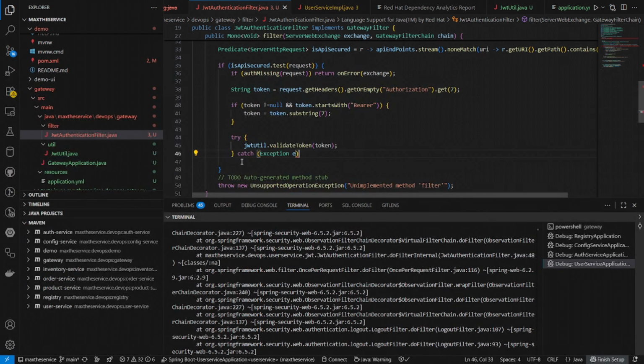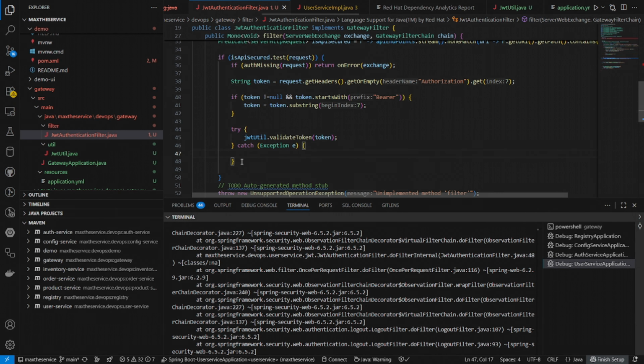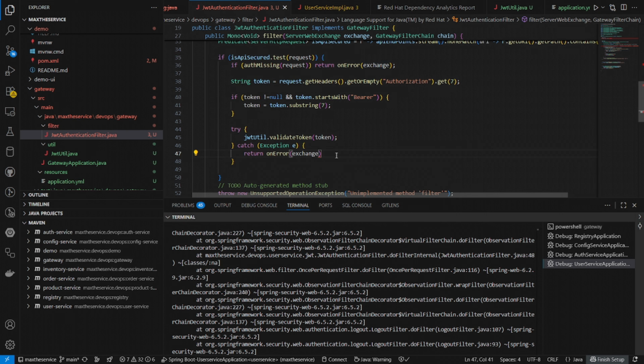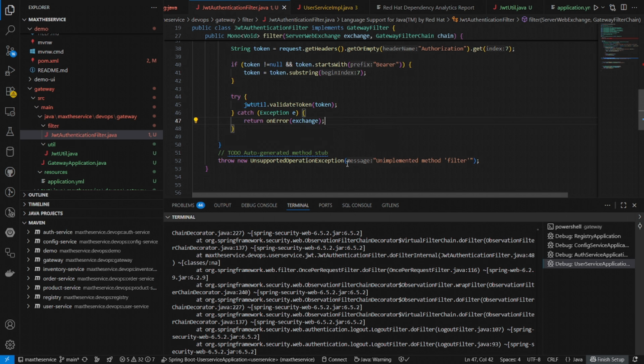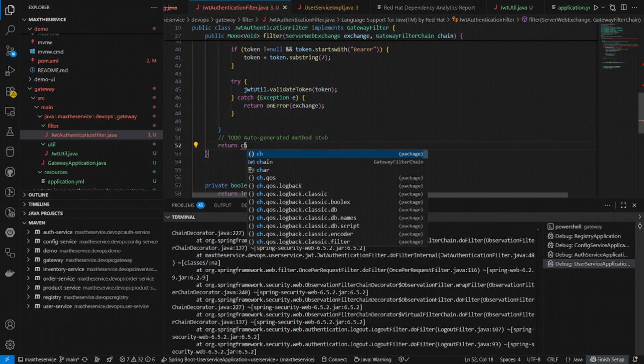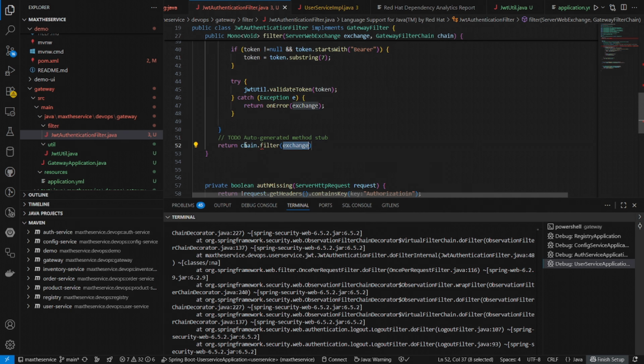We can also implement a custom exception, but we can do that later. Okay guys, this is a very simple and important implementation. And in the last I want to return chain.filter(exchange). Okay, here you go.